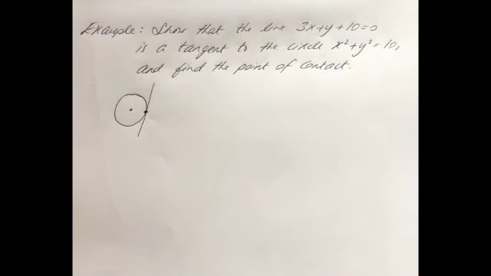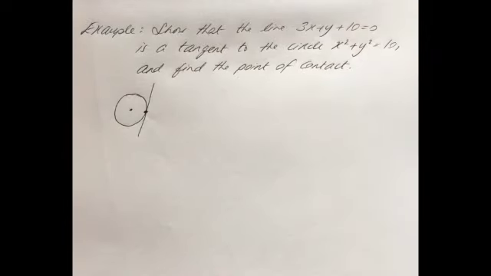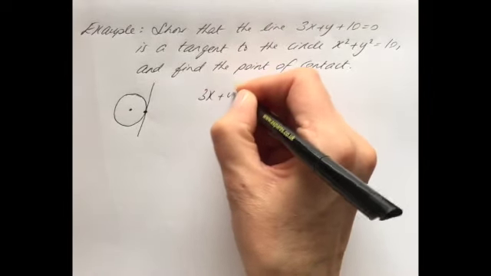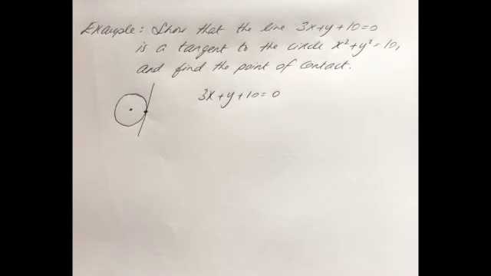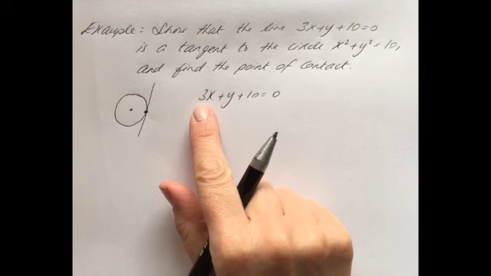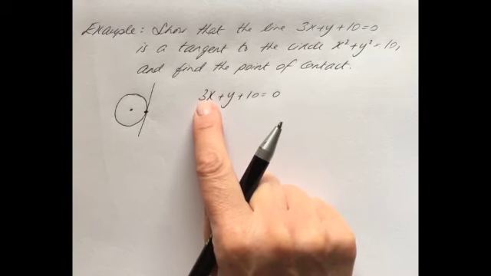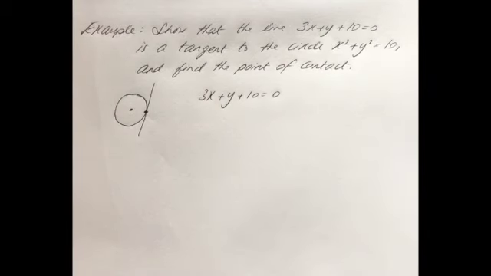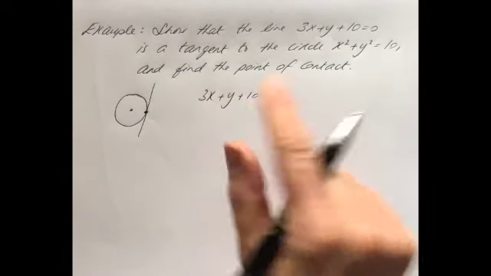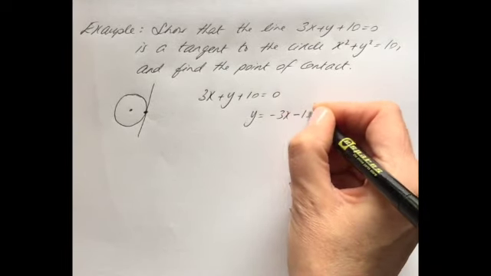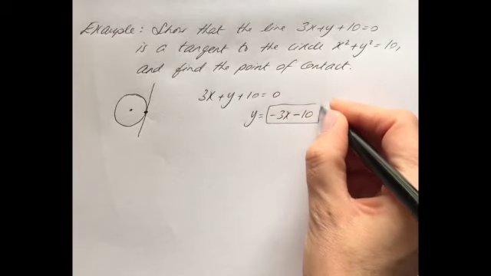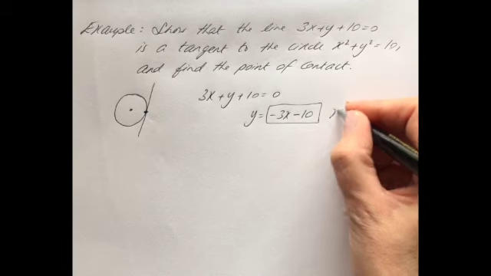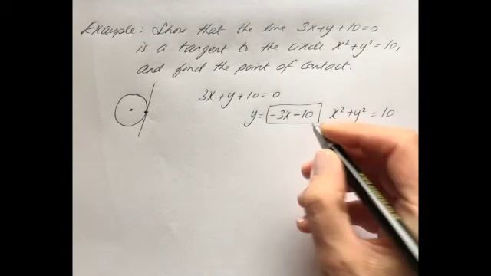Our method is to take the easier of the two equations — the linear equation — and get x equals or y equals. In this question, it is going to be easier to get y on its own, because if we try to get x on its own we'd have to divide everything by 3, which brings in fractions. So it's going to be much easier to get y equals. To get y on its own, I'll have to take away the 3x and take away the 10, which leaves me with y equals minus 3x minus 10.